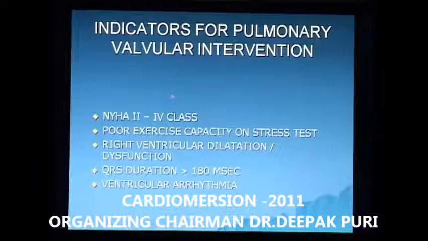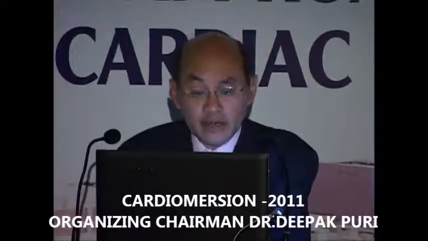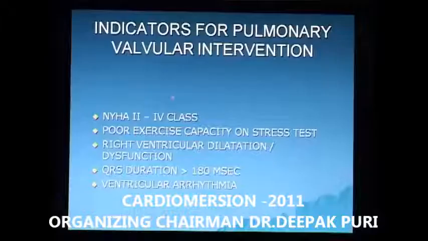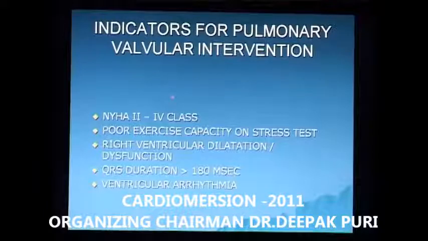I think without question that we would all agree that symptoms are by far the most important marker, but anybody who has symptoms at rest or symptoms with exercise are clear indicators for valve intervention. But without question, I think that the emphasis is on right ventricular dilatation and function, and not on the severity of pulmonary insufficiency. We would see severe pulmonary insufficiency in most of our patients, but it's the right ventricle that we're most interested in deciding about pulmonary intervention.